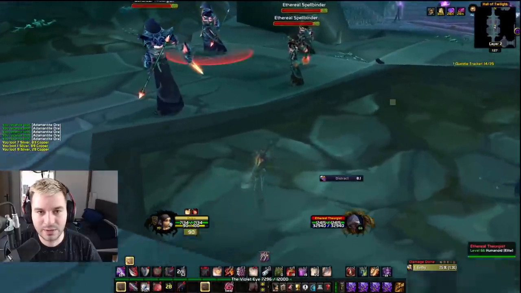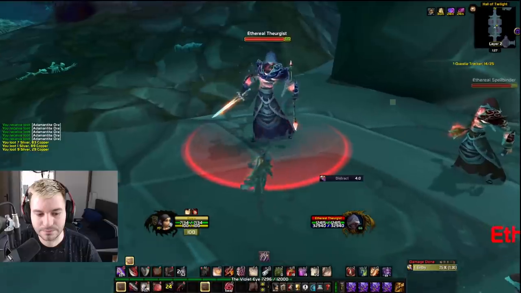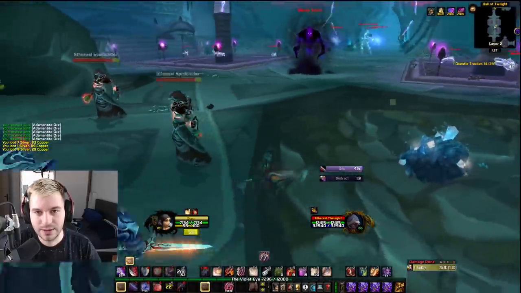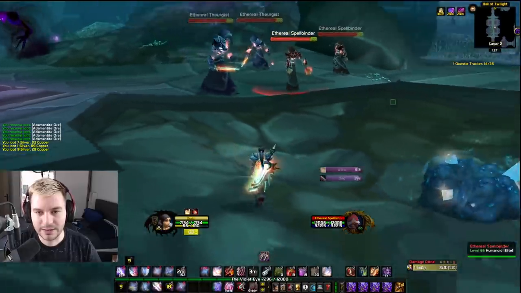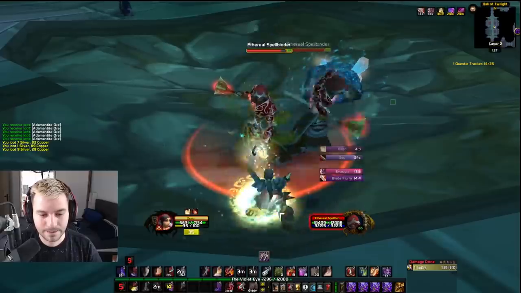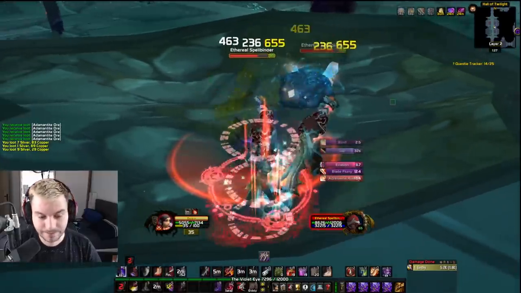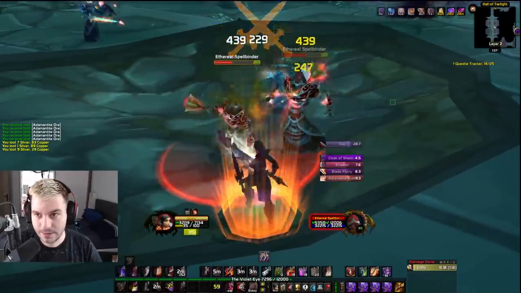Okay, we distracted it. Now we want to sap this guy behind here. We can, of course. And then we're going to open with blind on that guy. And then we're going to wait for this pack. We're going to try to kill them both quickly.